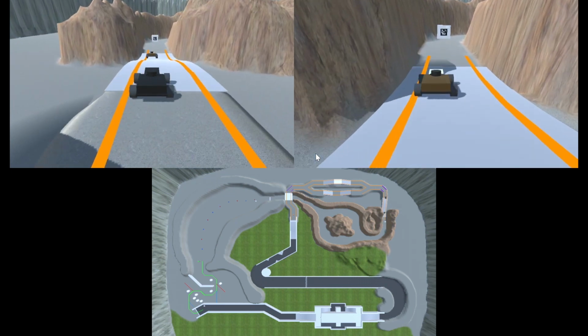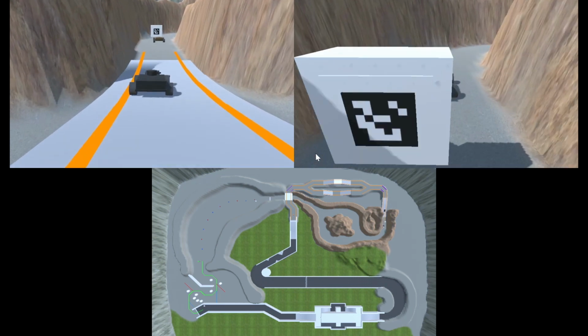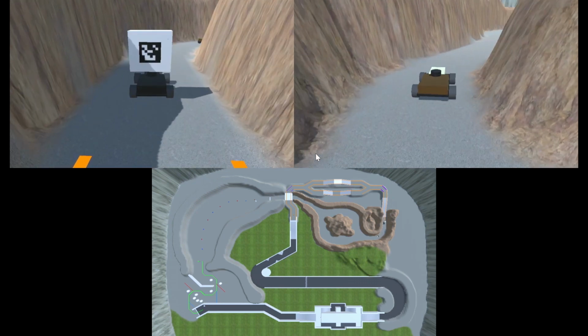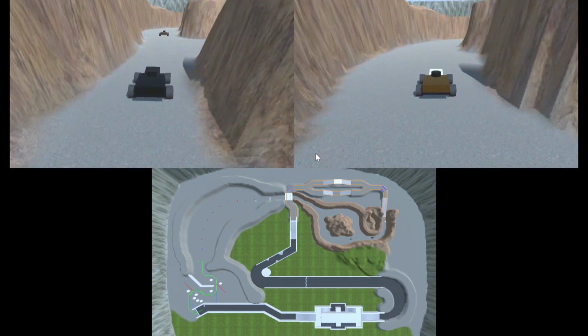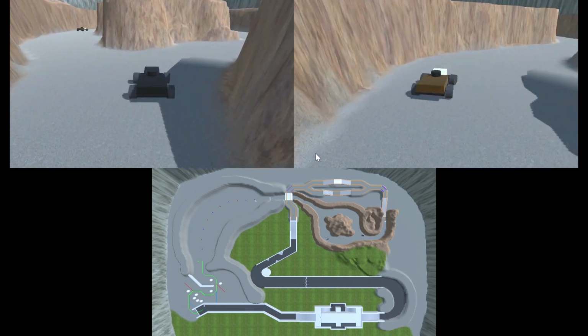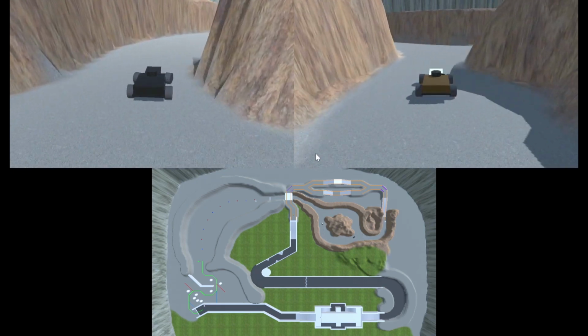This AR tag tells the cars to return to a wall following, once again using their LiDAR to identify the walls and stay a safe distance away. Duck Size Horses choosing the left path. Let's see what Alpha 1 chooses. And it's left path for Alpha 1 as well.